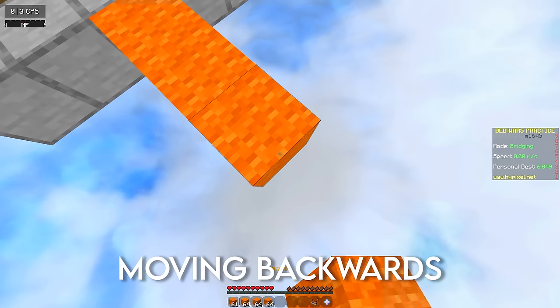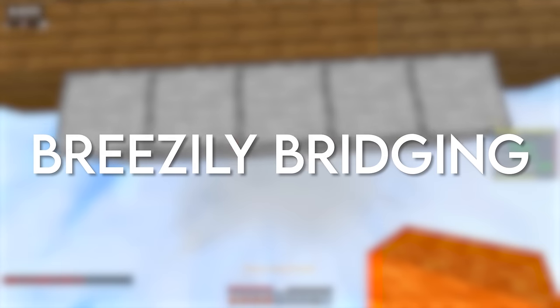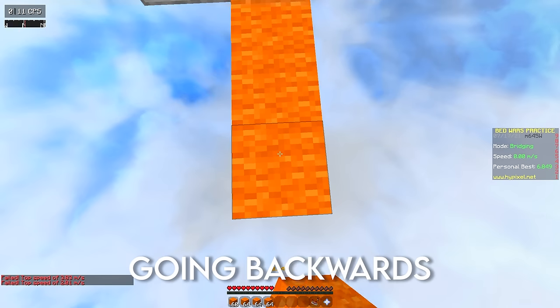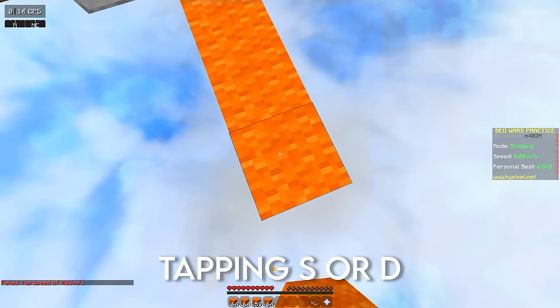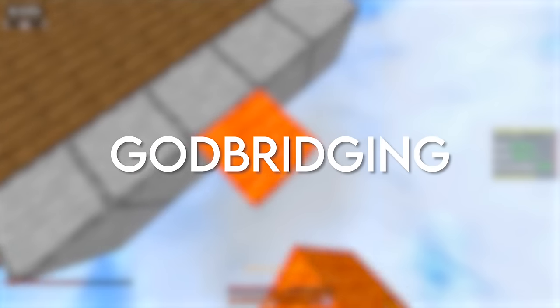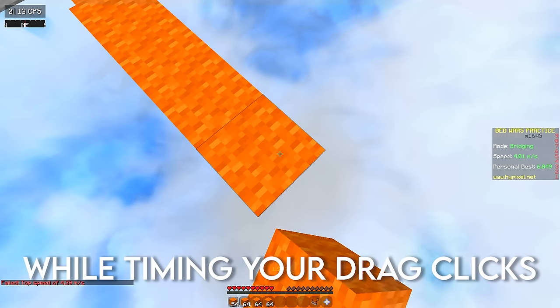Speed bridging. Moving backwards or sideways at a constant speed while repeatedly pressing and releasing the sneak key. Breezley bridging. Strafing from side to side going backwards while timing your drag clicks. Moonwalk bridging. Going straight back while tapping S or D and timing it with your clicks. God bridging. Going sideways without crouching and jumping every 7 to 8 blocks while timing your drag clicks.